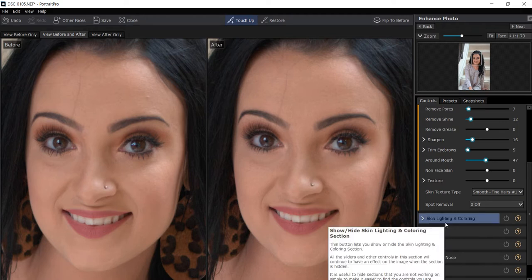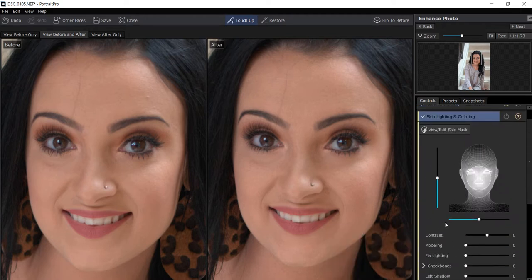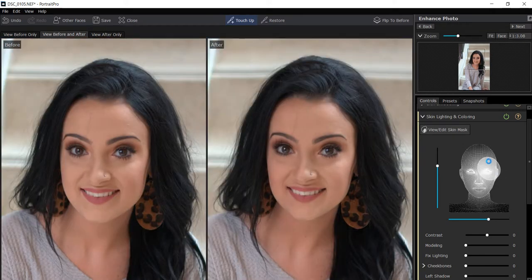We're going to go to skin and lighting. And this one can be a little bit tricky if you're not used to using this program. The program is very simple to use. I use it even with Photoshop, and we'll touch on that in a minute. But this is the lighting control. And let me zoom out so you can kind of see how this affects her face. And it allows you to put that lighting, and you can stretch it to make her really bright, or give it a really far off look.